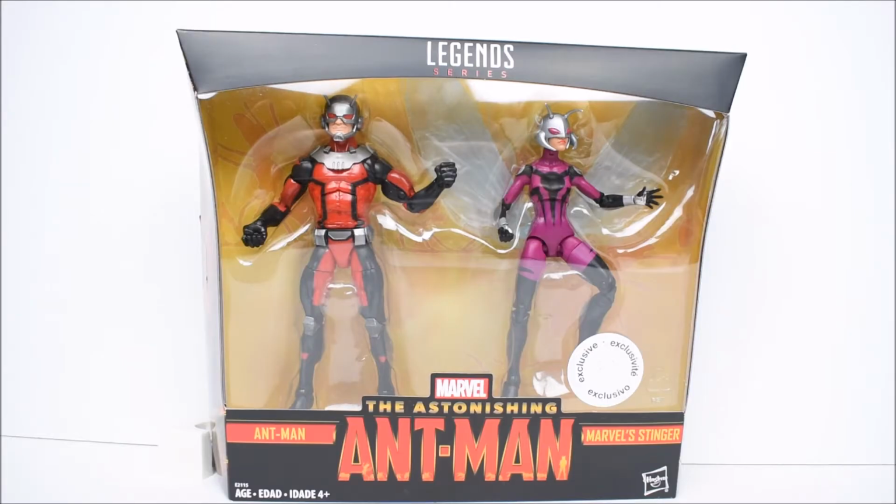Hey, what's up everybody? E-Rivera94 bringing you another action figure review. Today we're going to take a look at the Marvel Legends Astonishing Ant-Man 2-Pack. This is the Toys R Us exclusive with Ant-Man and Marvel Stinger.